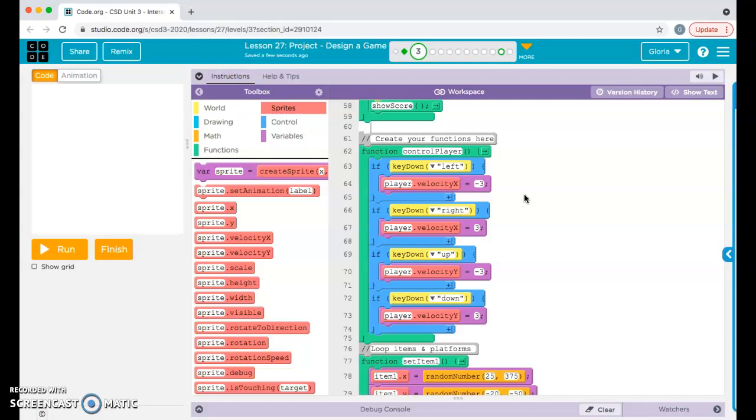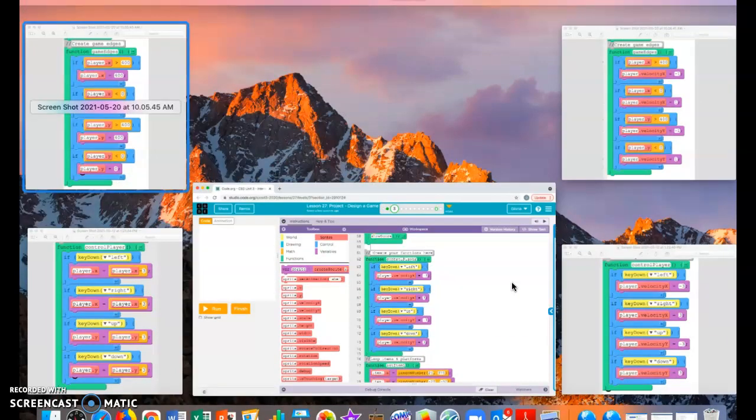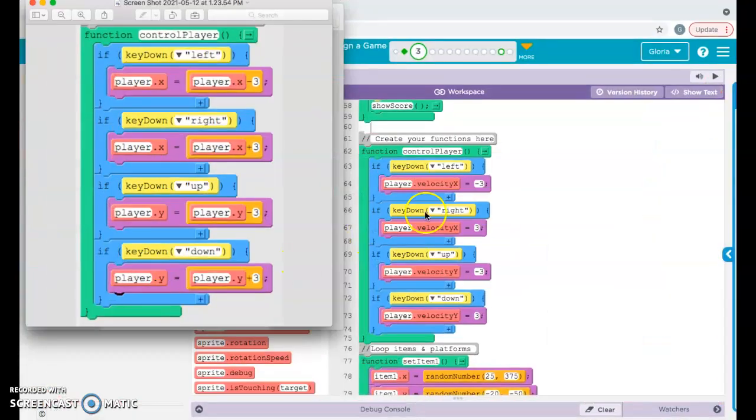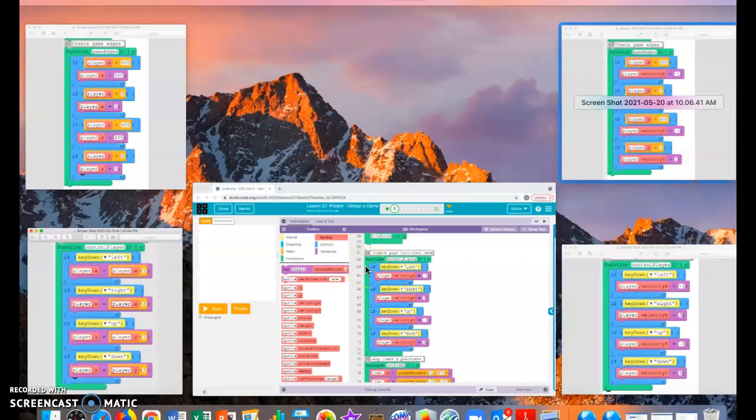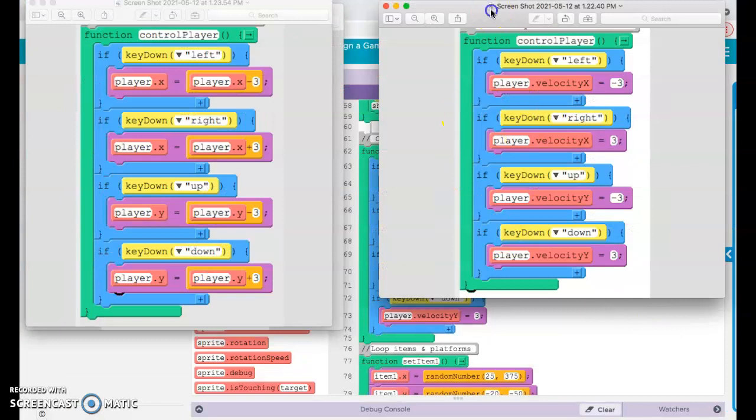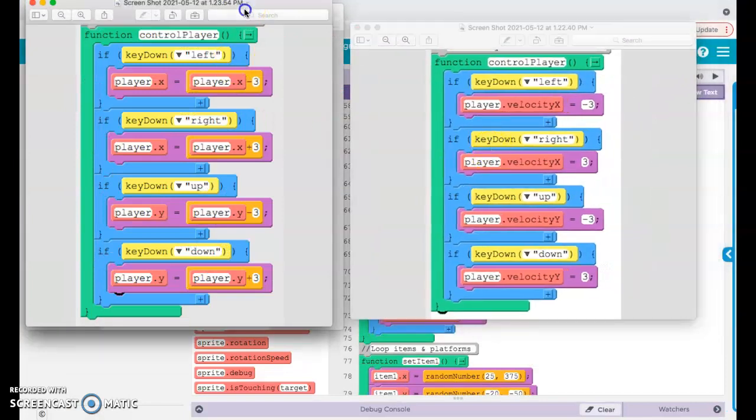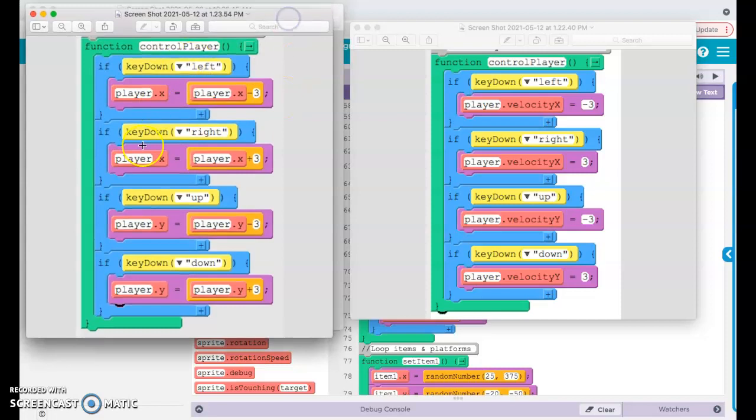Right now, you need to look at how you're controlling your player. In class, I showed people two ways to control your player. I said you can control your player using the counter pattern or using the velocity blocks, like I did. What's the difference? With the counter pattern, your player will only move when you press the arrow key. When you press it, it'll move. When you don't, it'll stop. With velocity, it's going to constantly be moving.